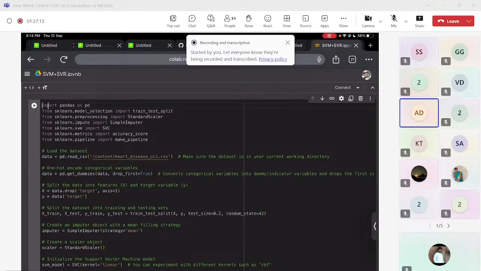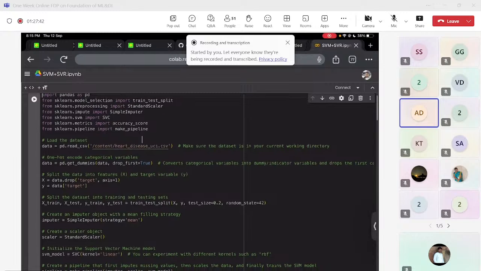First, always important, import your statements, whatever you're going to use. So all of them are standard. Pandas, we talked about; train test split; scaler and imputer, we'll talk about today. These two things are new. Then SVC, we didn't see yesterday. SVC is like Gaussian naive Bayes and decision trees, we can import any algorithm. And then we have accuracy score. And then there is something called make pipeline. I will tell you what that make pipeline helps you with.